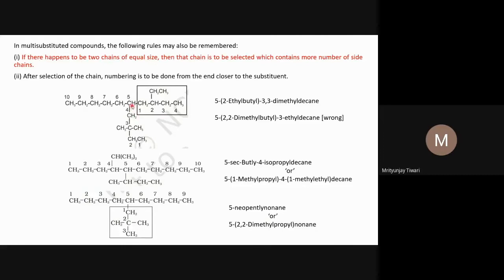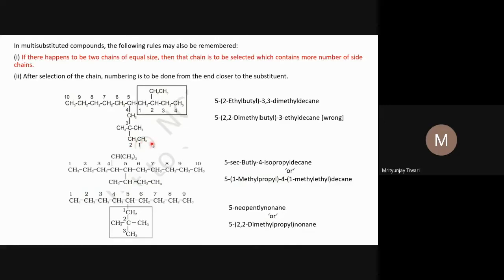So what we see is a branching at the fifth position. This branching is a branched hydrocarbon, and we know how one can name the branched alkyl group. This branched alkyl group is at the fifth position. What we will do is number this branched alkyl group, and the numbering will start from the carbon atom which is connected to the parent chain directly. So this carbon atom is connected to the parent chain here, and numbering will start from here. This is the common rule, only for the branched alkyl group, not for the main chain. For the main chain we see other rules.